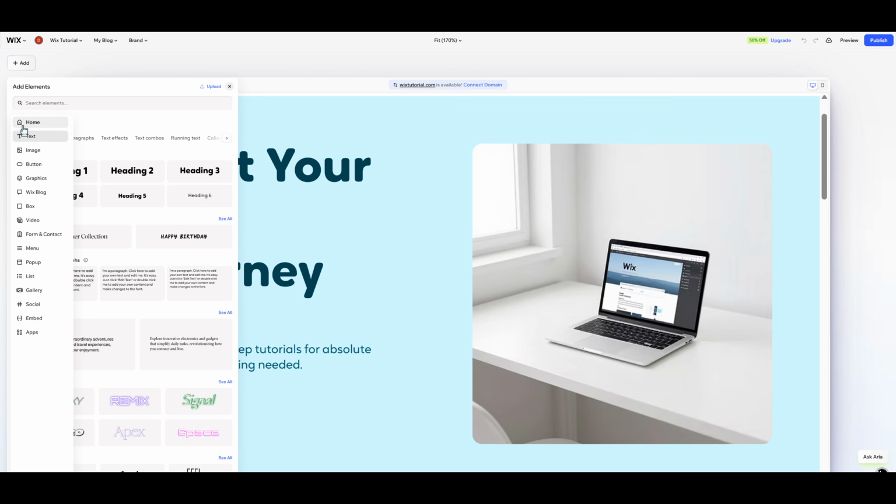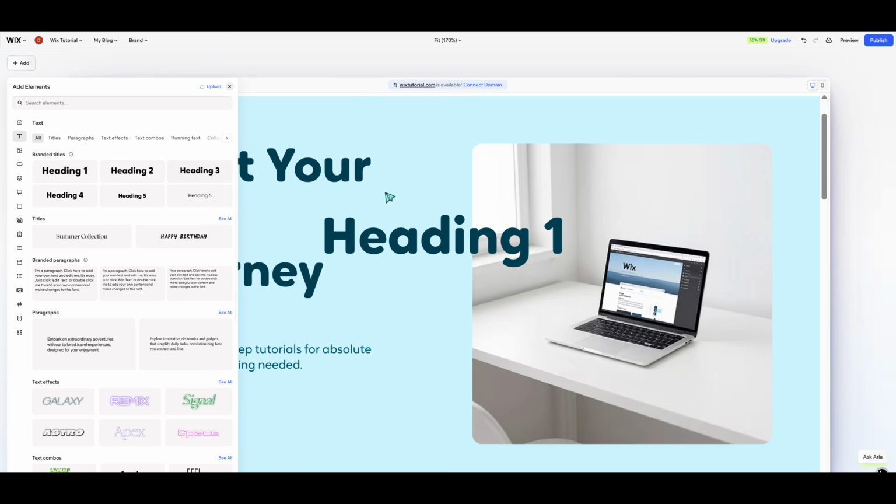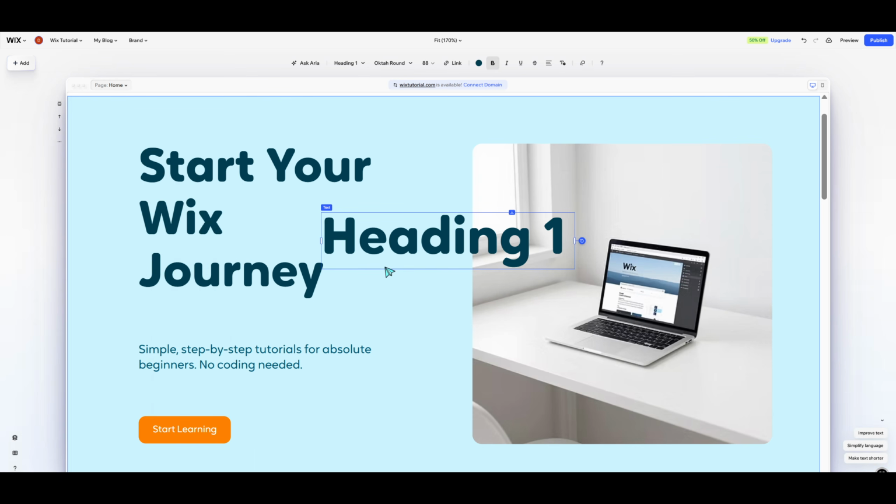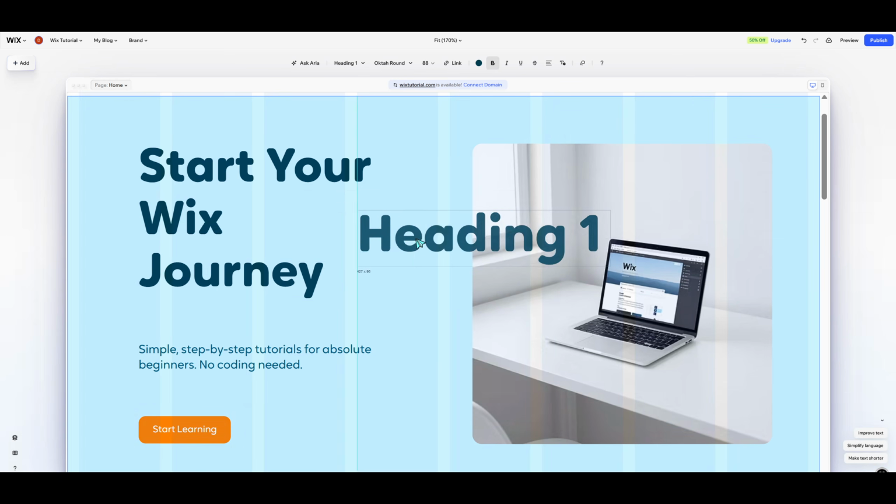From here, you can simply click one of the default headings if you want to insert a standard text box immediately. This is often the fastest option if you're adding a title or section heading and want a style that already fits well with most site layouts. You can also click Available Titles if you want to browse more text designs and choose a style that better matches the look of your website.